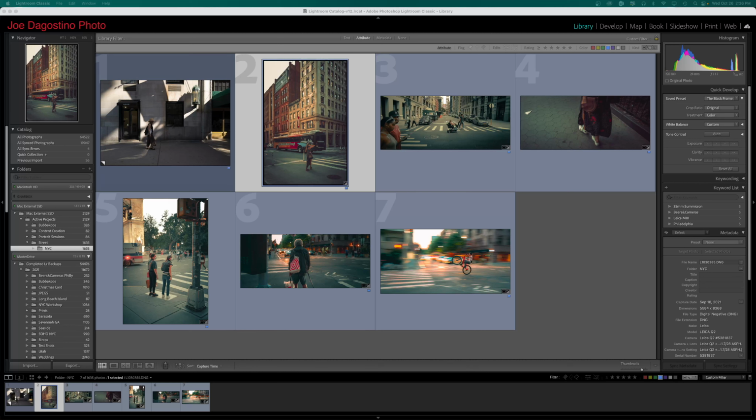So going forward, you can see a lot of these photos here are pushing the bluish green and kind of have that faded look to them.